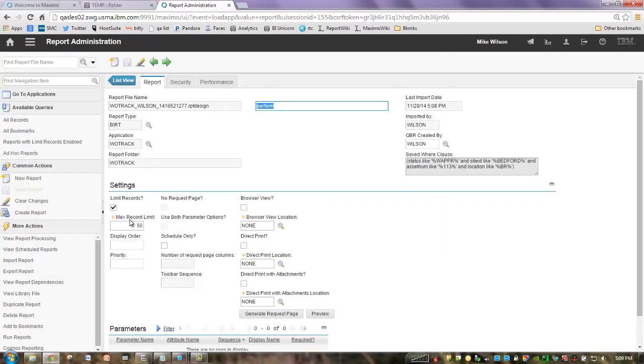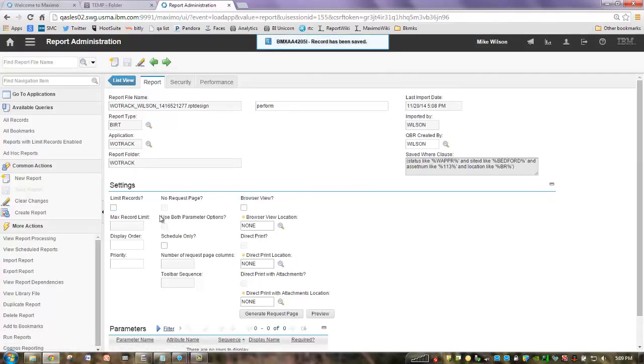I executed it against the 20 records, but it saves my preview limit as the max record value to the ad hoc report. So this is a new feature, again in 7.6. When I save my ad hoc report and I have a preview limit, that preview limit is saved with the saved ad hoc report. So that's really nice for my admin. If my admin wants, he can take this off. It doesn't have to stay there. All I would need to do is regenerate the request page.